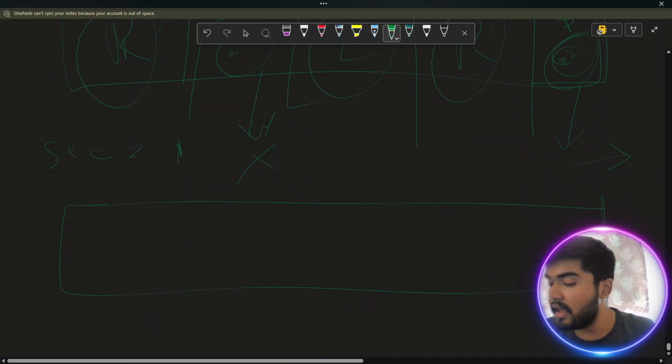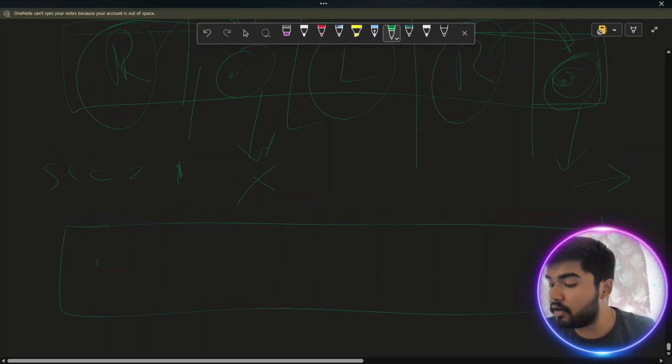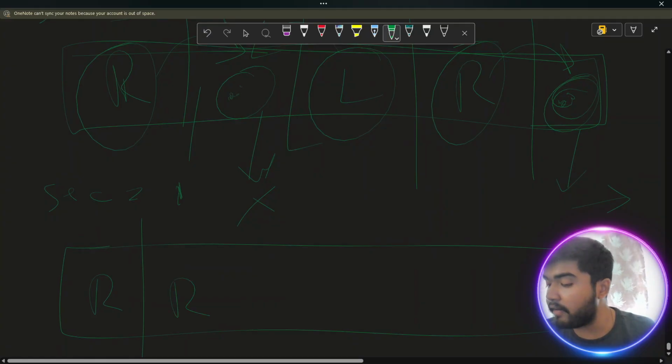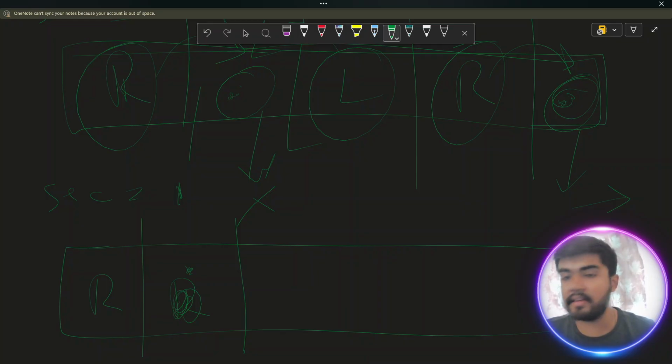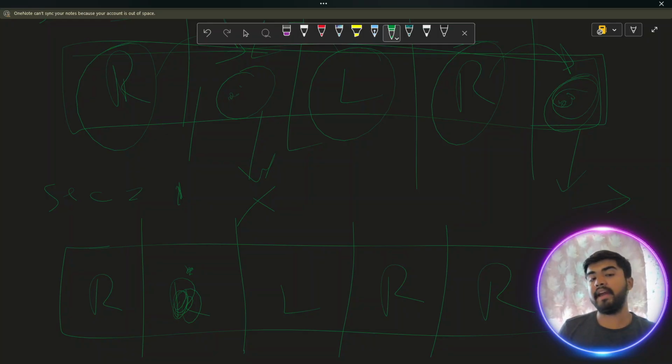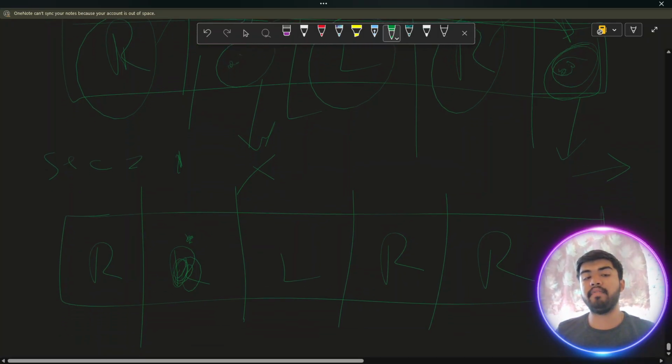So what is the configuration after second one? This domino is going to fall at right. Sorry, no. This domino is going to stay as it is because the force is neutralized. This domino is going to be left fallen. This domino is going to be right fallen. This domino is going to be falling at right. So that is the configuration.